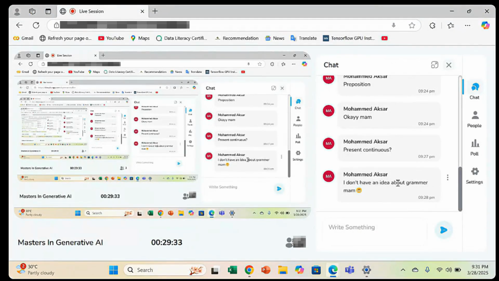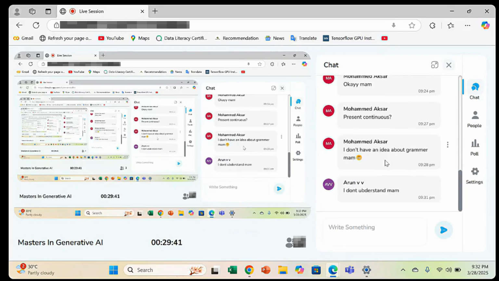I don't have an idea about grammar, ma'am. Okay. You don't, what is that? In that particular parts of speech, you didn't understand? Or what is the difference between NLTK and spaCy?